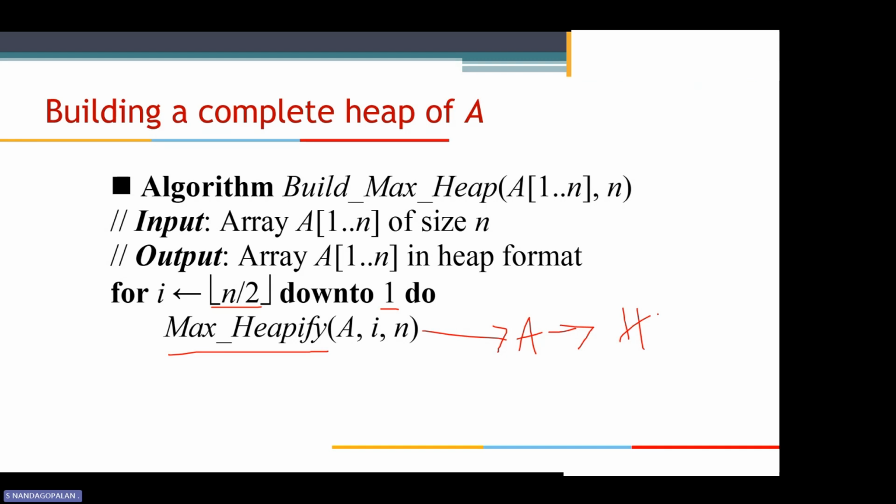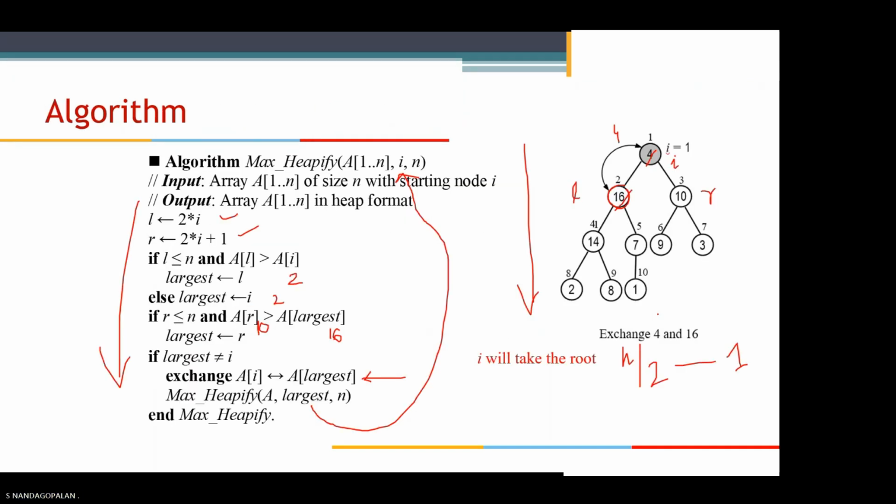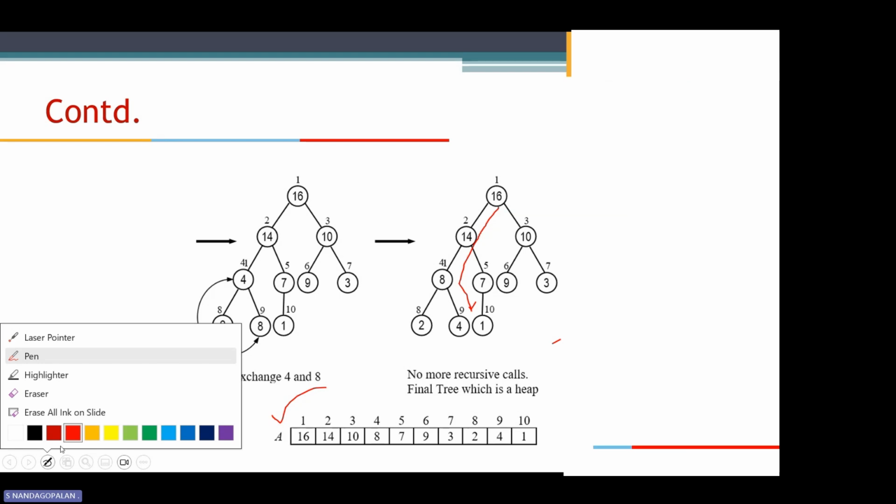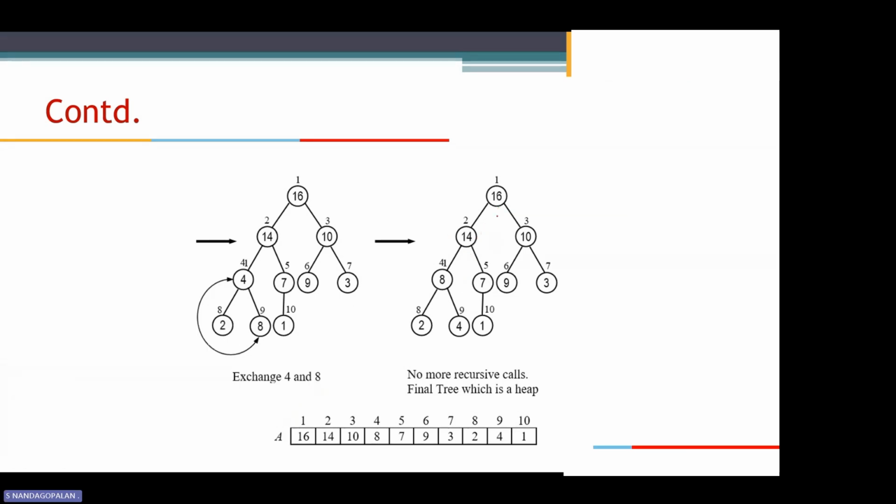Now I have to go for heap sort. What is the beauty of this heap? The beauty of this max heap actually is the largest one is in the root. So A of 1, this is 1, no? A of 1 is at the root. So assume that I have an empty array. I'm not going to use any auxiliary array. Same thing.